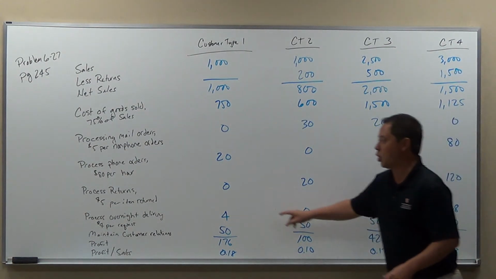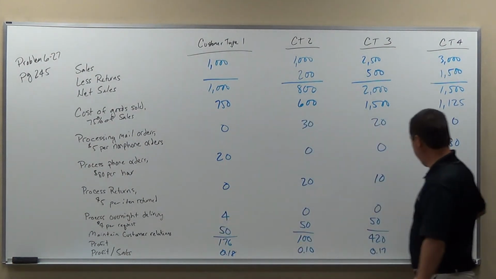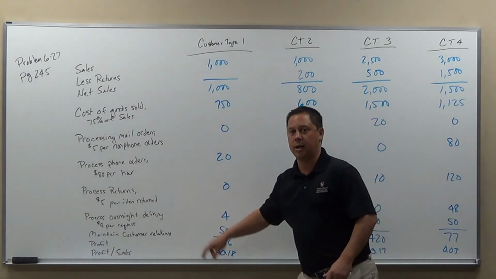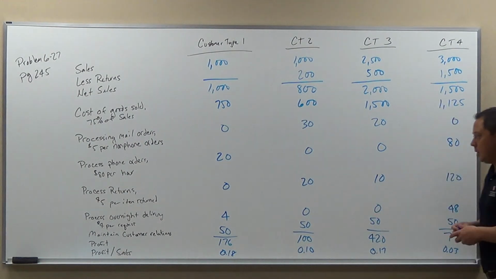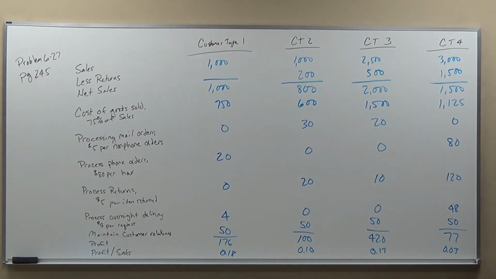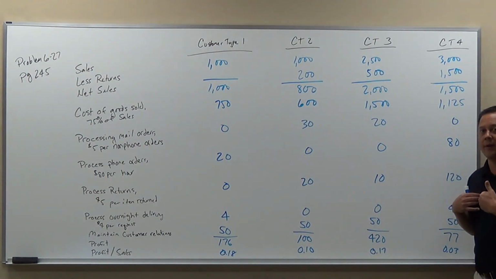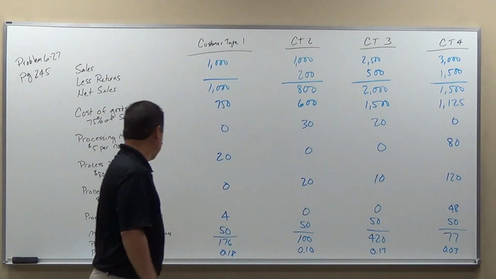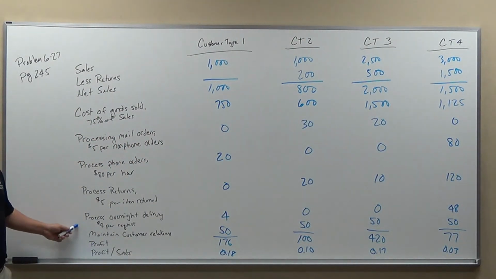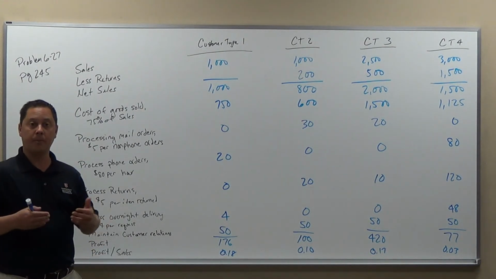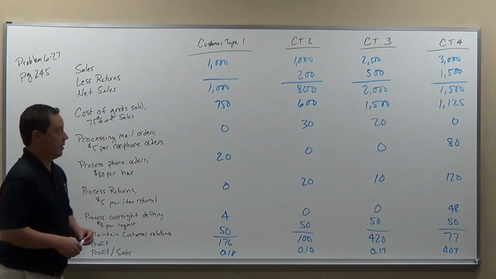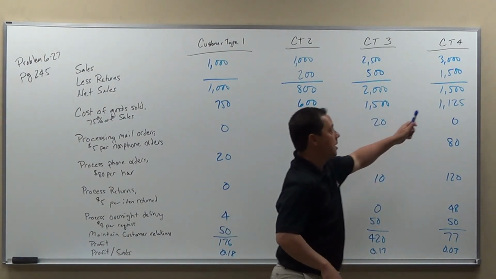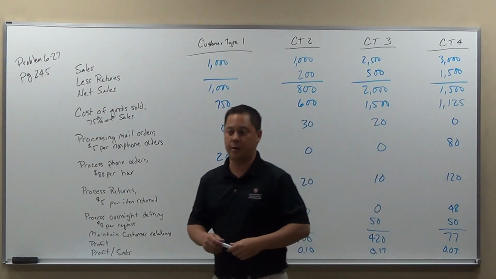Second, we can also start charging them the same area here for customer 4 for the overnight delivery. Instead of absorbing the cost for processing of that, we may charge them a shipping and handling portion of that to have it overnight delivered. And that may also help with some of those costs there and make this a little more profitable, because as you can see, this is where the problem is. The bad thing is more of our sales are in that category there.